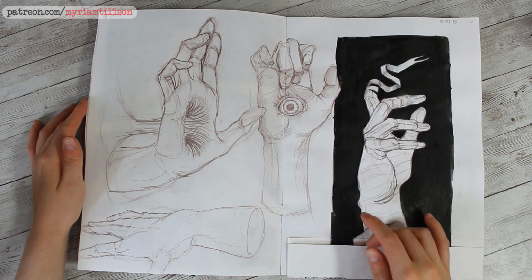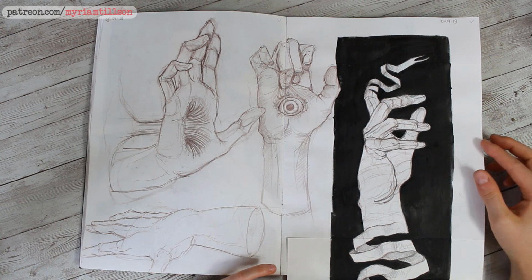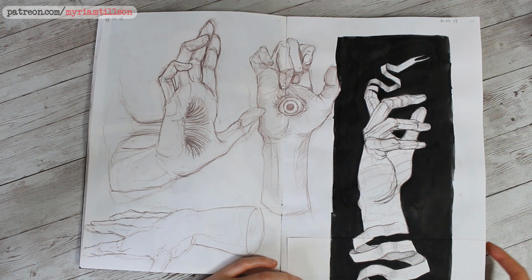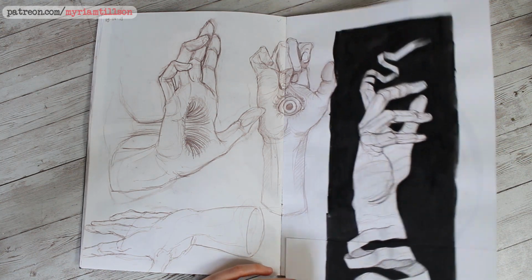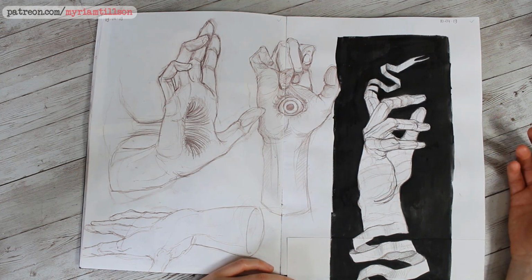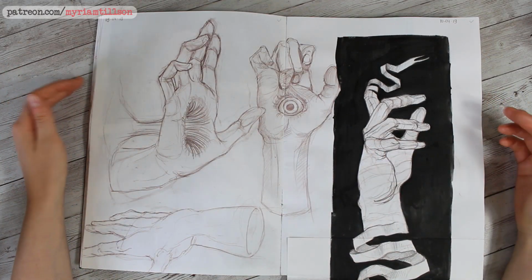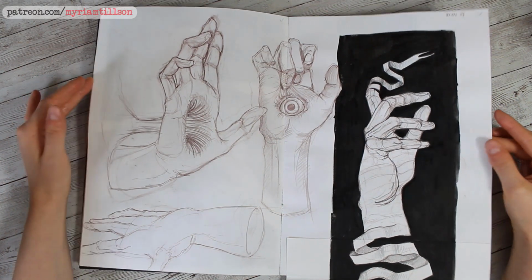For those of you who've been following me for a little while on YouTube, you may remember that I used to do some hand series where I would just do a few paintings of hand concepts, and I haven't done that in a while. I would just always really enjoy those, and they're less pressure, they're more simple pieces, they don't take me as long as big paintings.